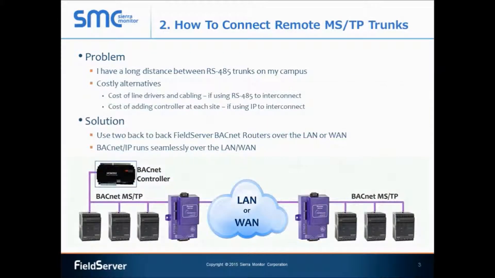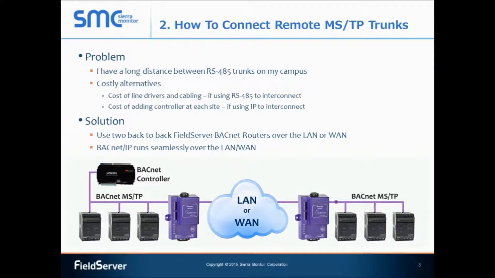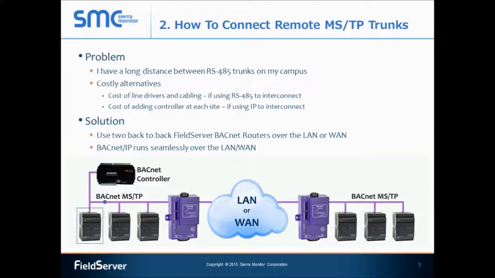Use case number two: how to connect remote MSTP trunks. Some large facilities may have multiple buildings, each with many BACnet MSTP devices. As a facilities manager, I have BACnet MSTP devices in two groups far from each other, and the cost of RS485 cabling and trunking is going to be expensive. Another alternative is to use an IP network to connect the different MSTP-based network segments, but that typically requires adding BACnet IP-based controllers to each segment — also very expensive.